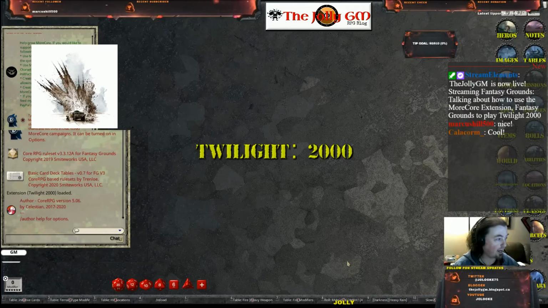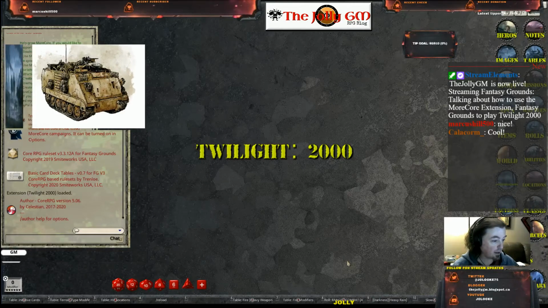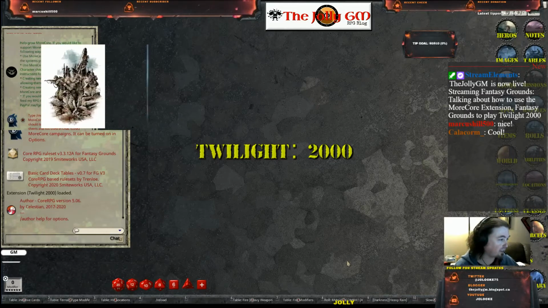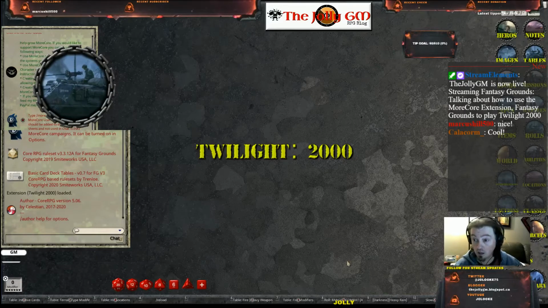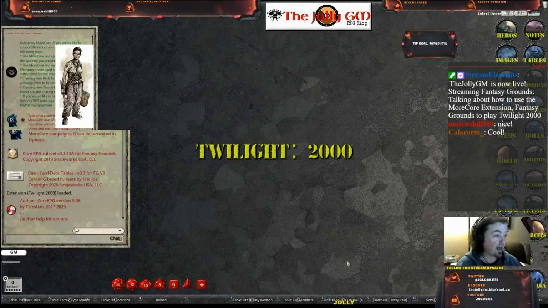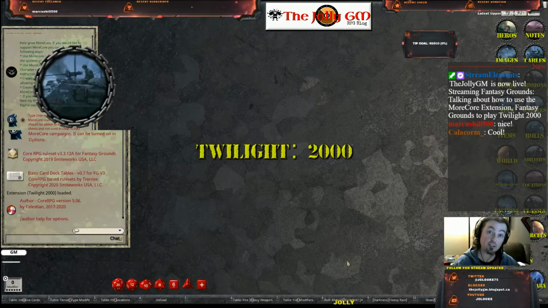And I'm using a free community extension called MoreCore. MoreCore is a generic use rule set that has a whole bunch of fun little features built into it, and it can handle a lot of different types of role-playing games. The only problem with a generic rule set like MoreCore is that you have to figure out how you're going to use it, and then you have to teach everybody else how to use it in your games as well.